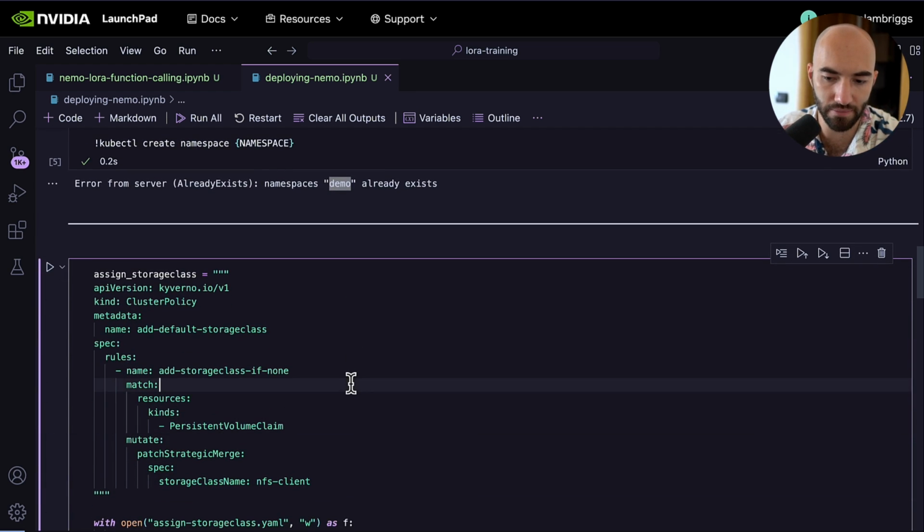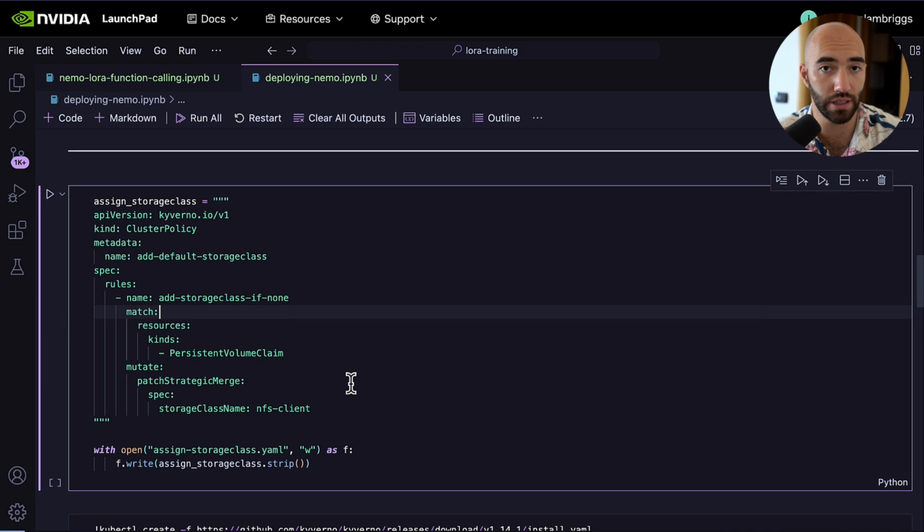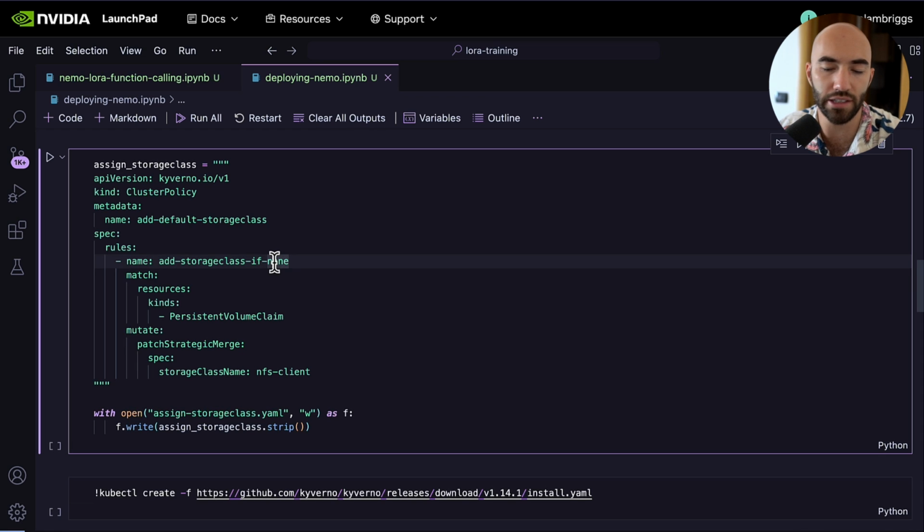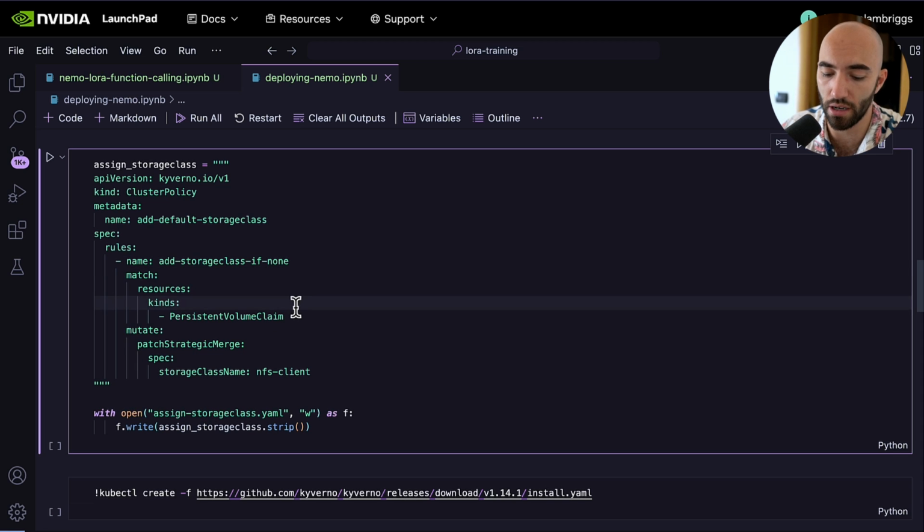This here is going to look for all the default storage class values within our deployment and replace them with the new storage class that I've set, which is this, NFS client. And you will see here the rule is to add the storage class if it is none, right? So if there's already a storage class within the Helm chart, it's not going to replace it. It's only going to replace it if that storage class has been set to none.